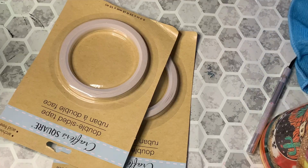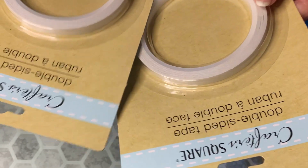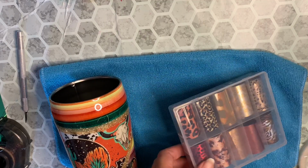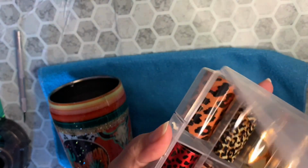I will be using my double-sided tape again. This is what it looks like when you purchase it from Dollar Tree. I will be adhering these foils to the double-sided tape. These are nail foils, but you can also use them for crafting.